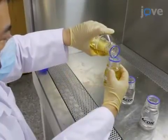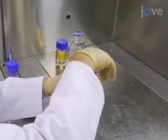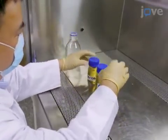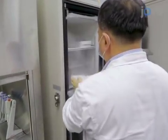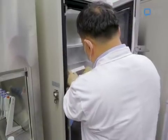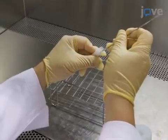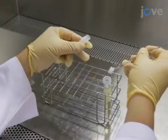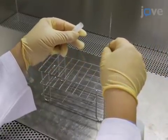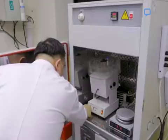Aliquot the remaining broth into 3 100ml laboratory bottles. Cap the 3 bottles tightly and keep them in the biosafety cabinet. Retrieve a cryopreserved stock of Shewanella algae from storage. Then, in the biosafety cabinet, use a stainless steel spatula to remove 1ml of the frozen material from the storage tube and place it into one of the 12.5ml aliquots containing LB Lennox broth. Place the sample into a 37 degrees Celsius incubator and incubate the culture for 24 hours.